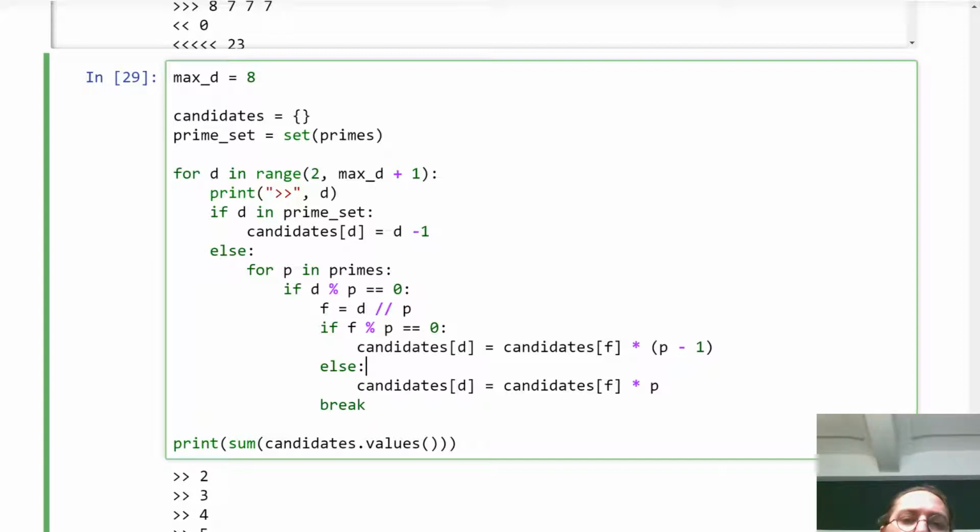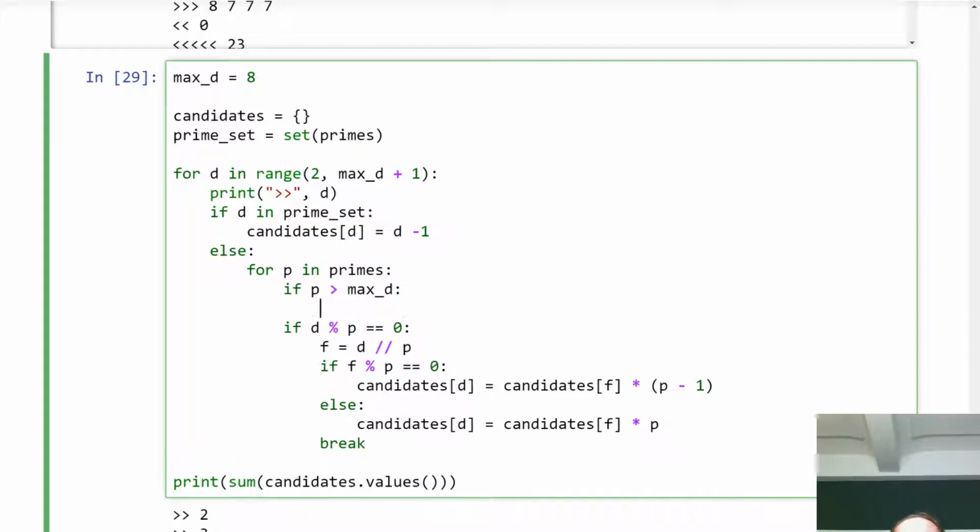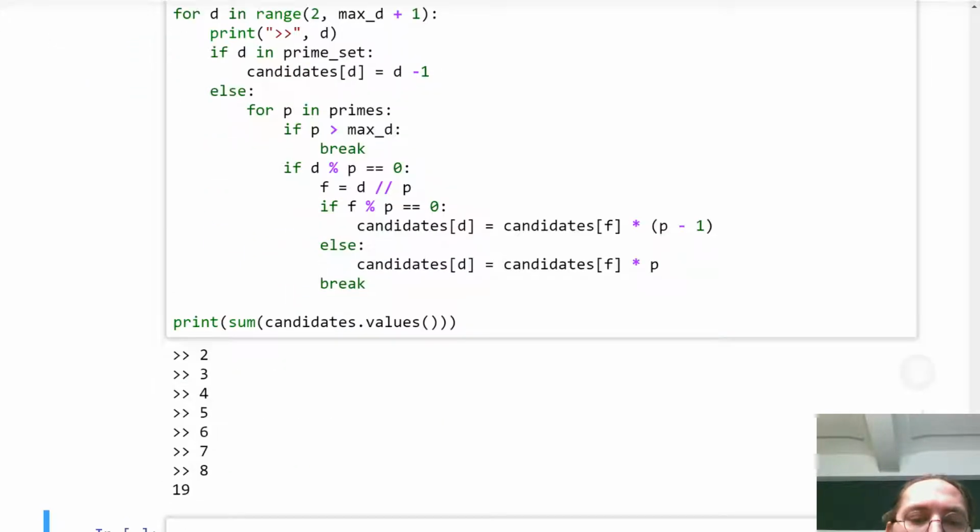Okay, well. And the prime set, for the divisions you only need the primes until 1000. For the original prime set you need all primes until 1,000,000. But it can stop if P is... It will stop anyway. Just leave it. Well, we can print candidates to see. Oh yeah. Okay.